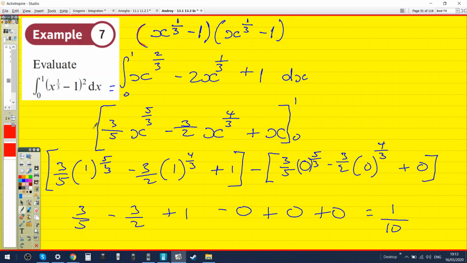So this one is definite integration. So it is the area between 1 and 0. We haven't gotten to that yet. But if it's between 1 and 0, you sub in 1, and then you take away what you get when you sub in 0. And other than that, all the integration is the same. Any questions there? No. Okay.